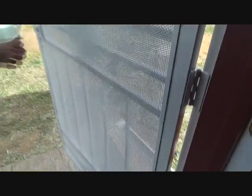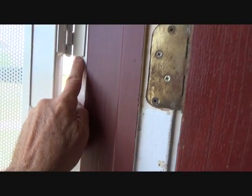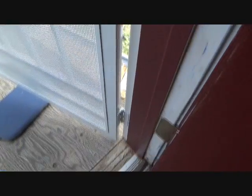Let's go ahead and close this door. Okay, you see that gap right there? What we could do is open that up, and then at the hinge point, all the way up to the hinge right there, you could put a piece, then another piece from there up and down here, and another little piece down at the bottom. I don't think you would just bridge over this because then it might make it too thick for this door as you're closing it. You're just wanting to cover up that gap, if you're concerned about mosquitoes, flies, bugs crawling in.